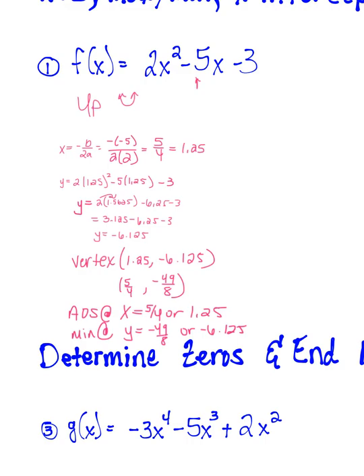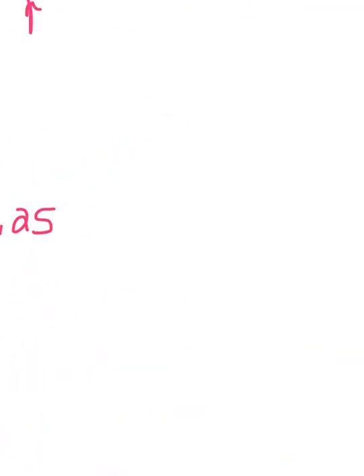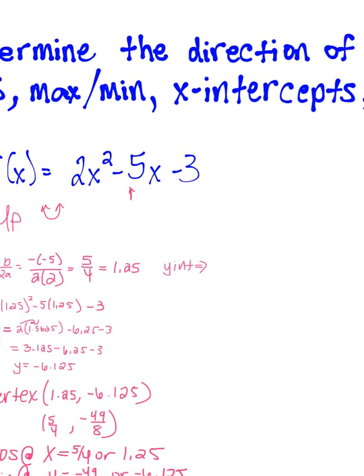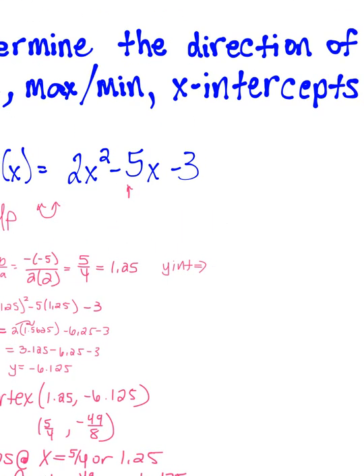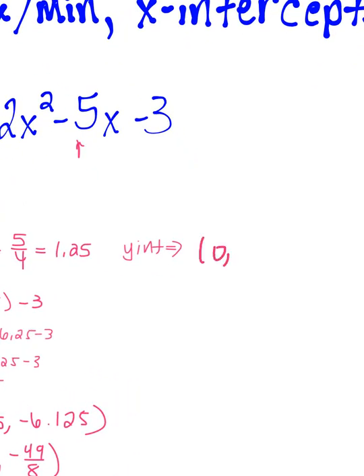Now to find x and y intercepts, guys, in order to find the x-intercept, we plug in 0 for y. In order to find the y-intercept, you plug in 0 for x. So for my y-intercept, you can just look at that and tell me what the y-intercept is. Your y-intercept is whatever the constant is. It is at negative 3. So you either write 0, negative 3, or you can write y equals negative 3. If all you do is put negative 3, I'm taking points off.